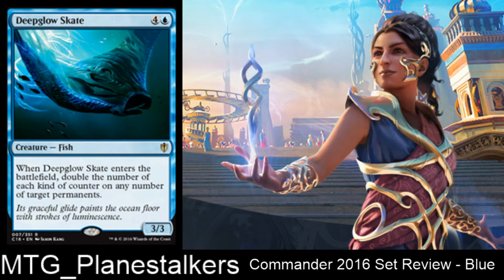Yeah, this is like Proliferate on steroids. Proliferate is the ability where you get to choose any number of permanents and put an additional counter. This is doubling all the counters on any number of target permanents. And it doesn't say target permanents you control. So that means you can double the number of -1/-1 counters on other opponents. Or you can make deals with them to double their Planeswalkers. That's what Commander is always about, too, is you scratch my back, I scratch your back. And this does play very well into that whole mindset.